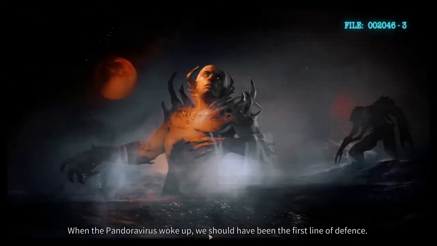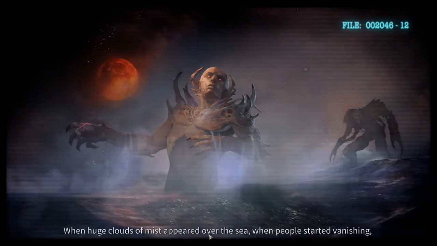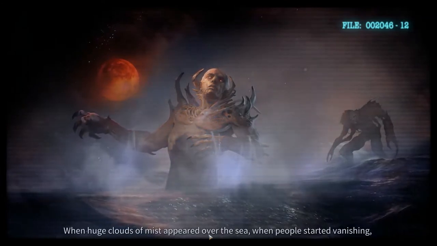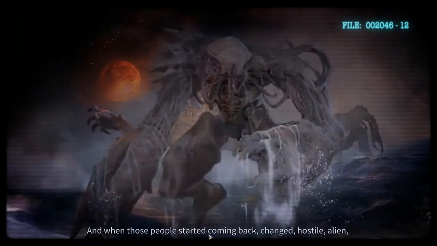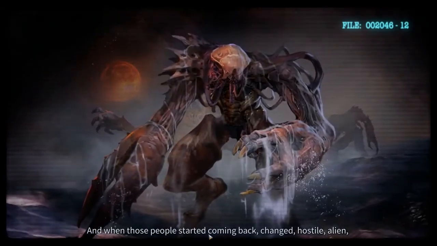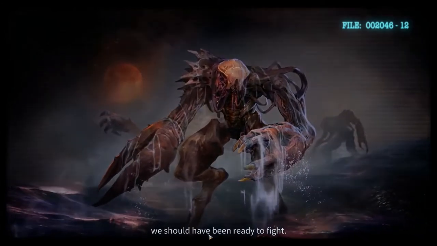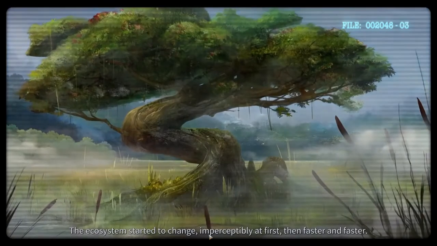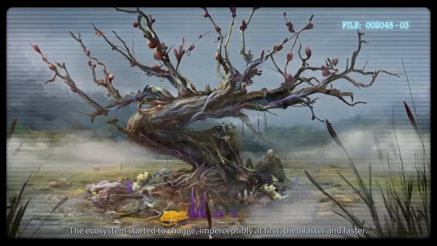When the Pandora virus woke up, we should have been the first line of defense. When huge clouds of mist appeared over the sea, when people started vanishing, we should have figured out what was going on. And when those people started coming back, changed, hostile, alien, we should have been ready to fight, but we failed. The ecosystem started to change, imperceptibly at first, then faster and faster.